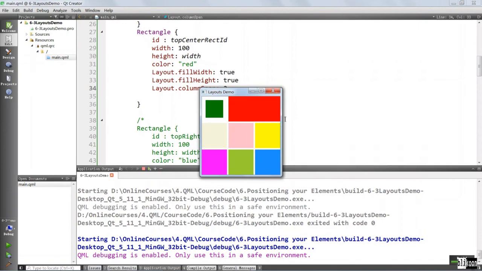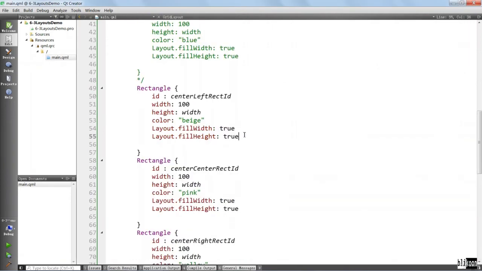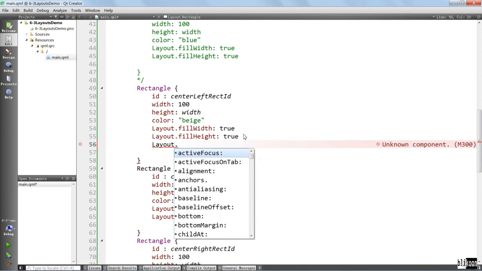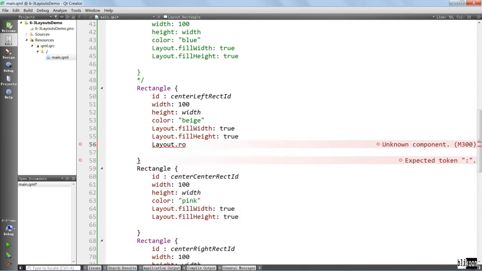You can do the same thing. For example, we can take out this pink rectangle and instruct the beige rectangle here to span 2 rows. We're going to do that. Center left rect, we want to say layout row span, and say 2.